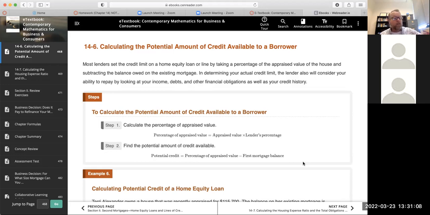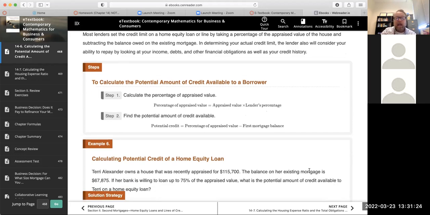So you could actually borrow money against your house and use that money for home improvements. You can use that money to go on vacation. You can use that money to buy another home if you desire to do that. And so it's nice to have equity in your home because it gives you a little bit of financial flexibility. Or you just might want to keep paying it off and not have a house payment at all.